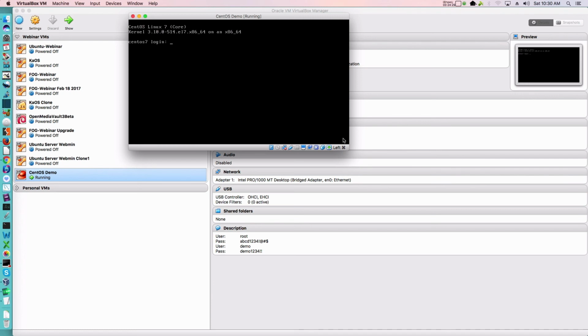Alright, and we will log in, root, and the password we created earlier. And we should have internet connectivity.